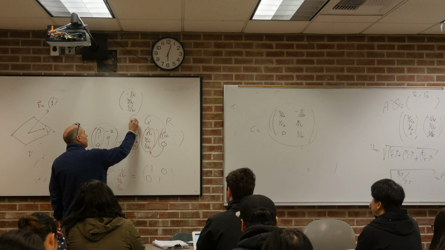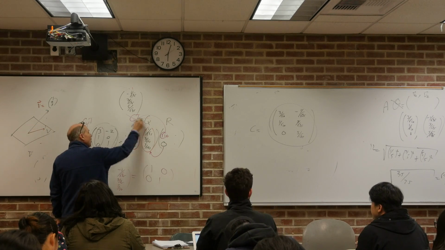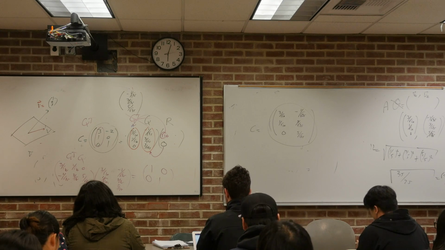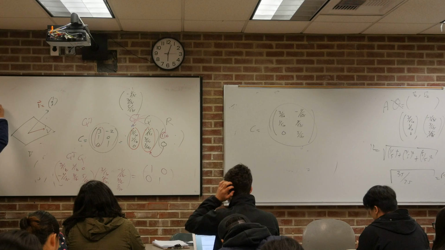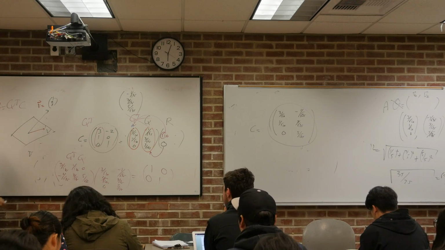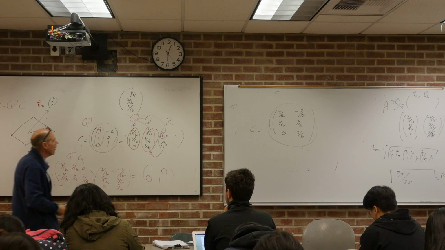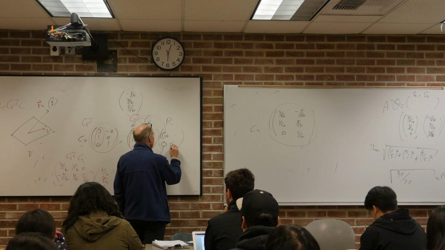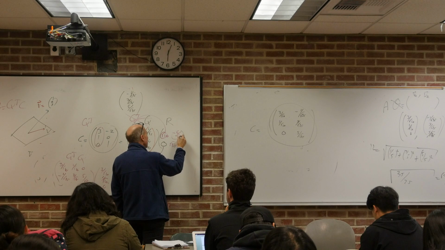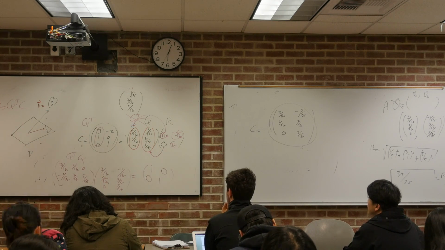So if I multiply both sides here by Q transpose, these cancel out, because it's just that matrix times the 1, 0. So the way to calculate R is to just do Q transpose times C. And if you work that out, you'll end up with the square root of 35. And you remember the scalar we used, was it negative 6 over square root of 10? I think this is what it'll end up. If you multiply this out, that's what you should get.